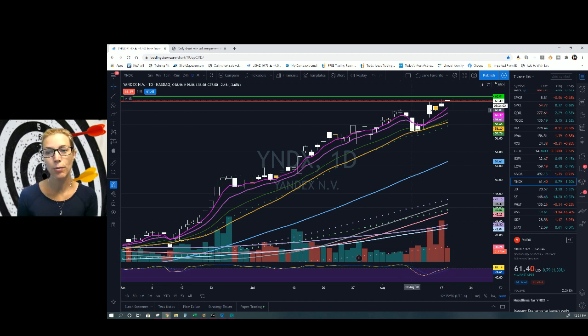It came here, it broke out, we had a bit higher volume, now we have a bit higher volume again. It was another breakout right here, and we are above all of it. So this is in that breakout mode, much like the SPY. It actually mimics the SPY right before we had the drop, which is interesting.